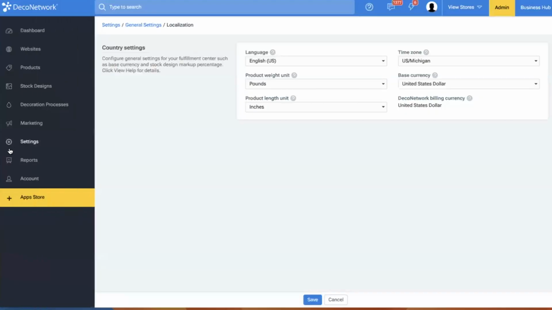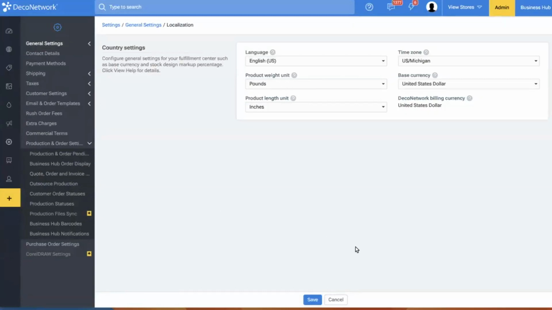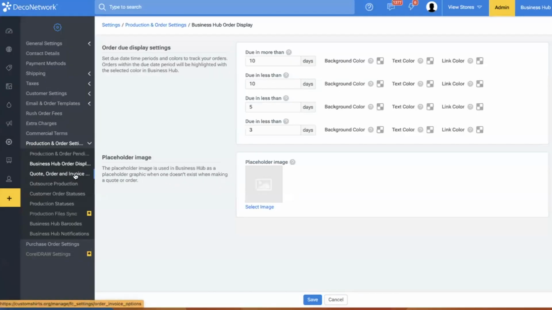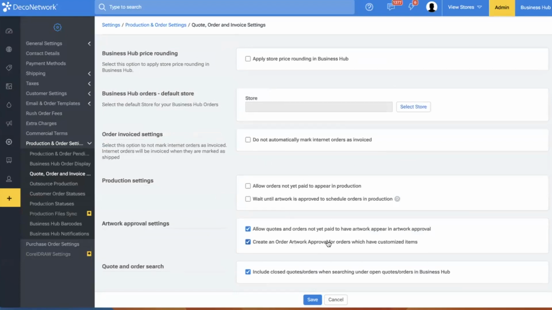If we come into the general settings, production and order settings, Business Hub, actually quote order and invoice, we have a couple settings down here. The first one is wait until artwork is approved to schedule orders in production. Okay, so what exactly does this mean?